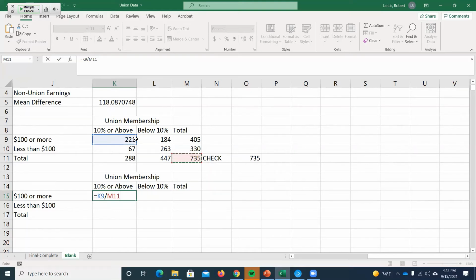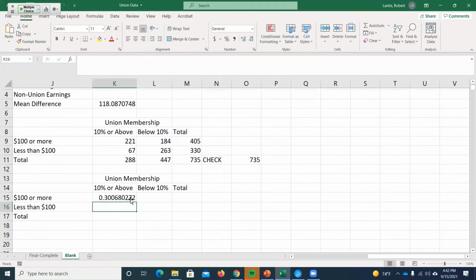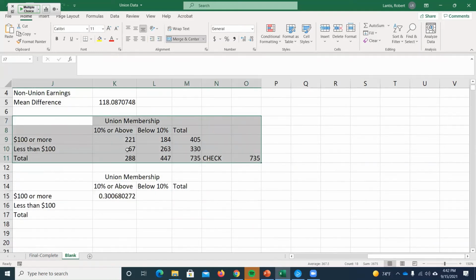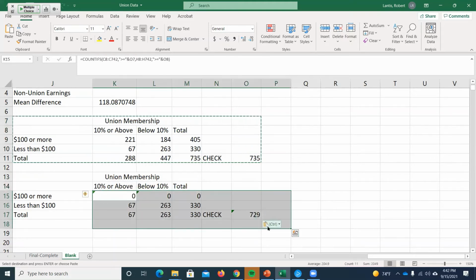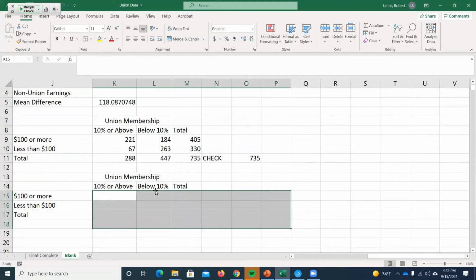So I basically want to go through and do that for every single one of these cells up here. I'll show you, on the Excel assignment, usually what I do is if I give you the labels, I had this table up here, let's say even when it was blank. If I copy it and then come down here and paste it, and then just delete everything, well, now I don't have to retype all my labels, right? They match up with whatever table I had before. So in the assignment, I'll give you a Word document that has the table in it. You can copy and paste that right into Excel so that you just have all the labels and the boxes set up correctly. Saves you a little bit of time.